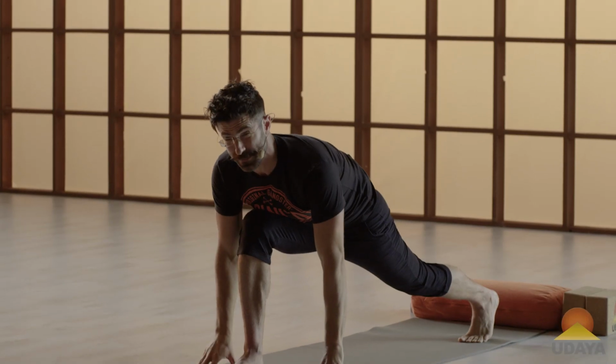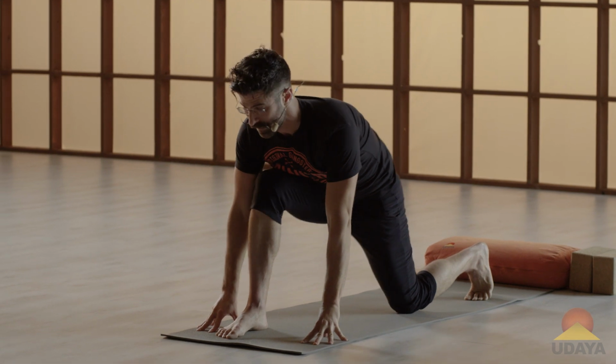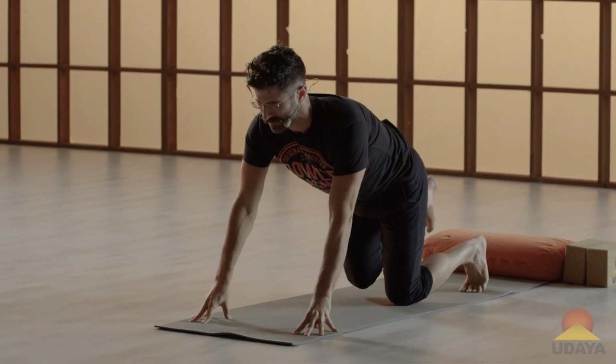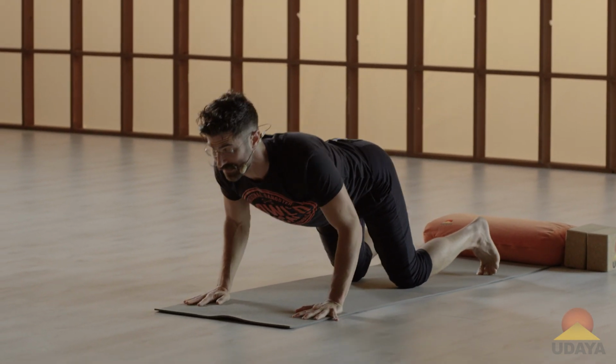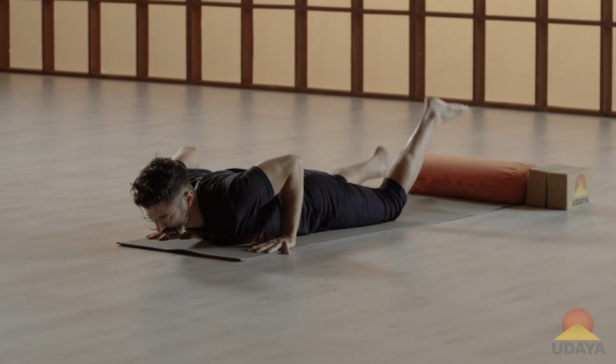Take the hands back to the ground to frame the front foot. And if you want to drop that back knee, totally acceptable. Step the front foot towards the back. Step the knees together and then lower right into knees, chest, chin from here. Lower the hips, untuck the toes.